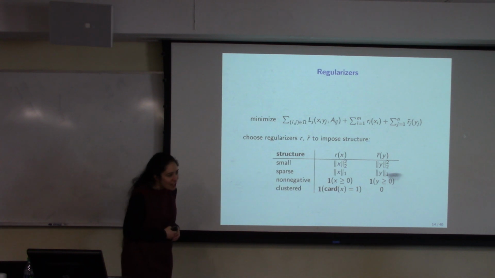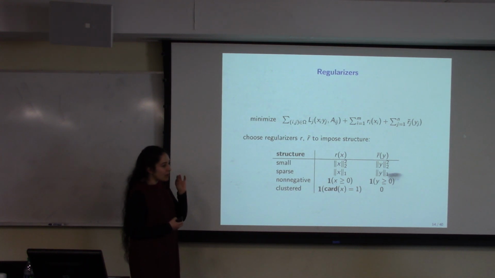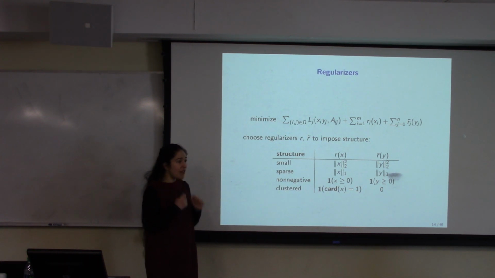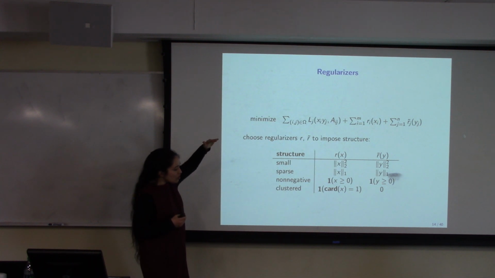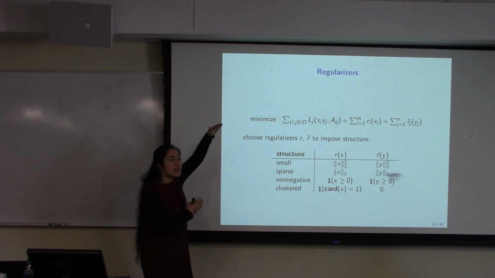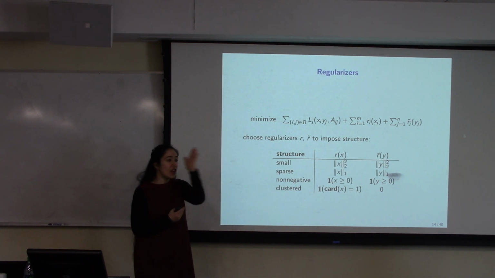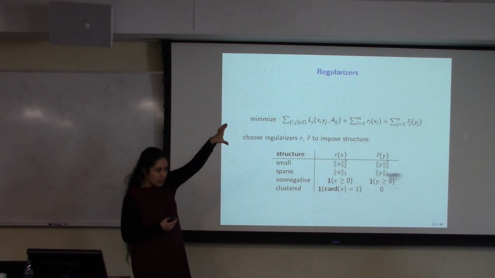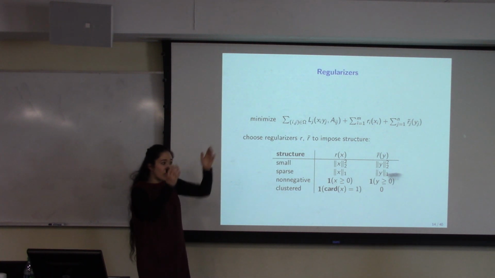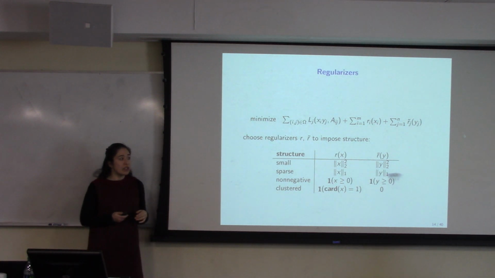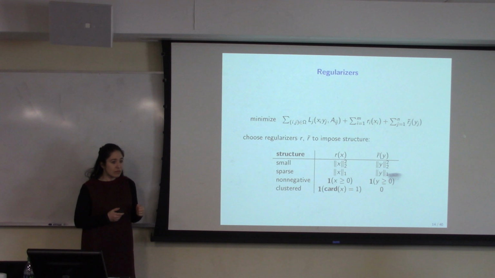The reason I've made that choice is because it ensures that, if you do the optimization in an alternating fashion, the optimization problem minimizing over X is separable over the rows. And so it parallelizes much better. And same thing over Y. If the regularization is separable over the columns, then the problem is separable over the columns, and it parallelizes much better. But the theory for global optimality is for the other kind.